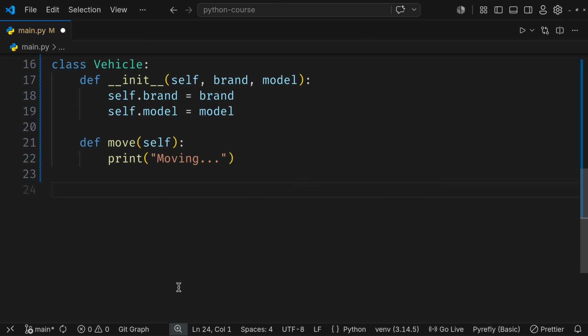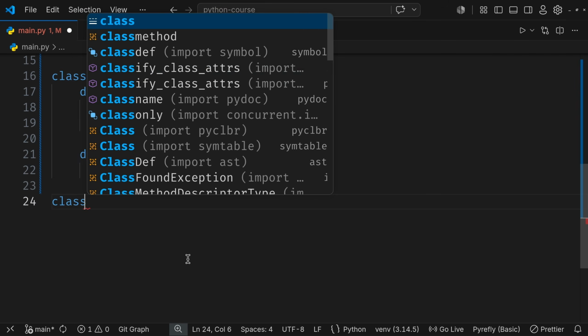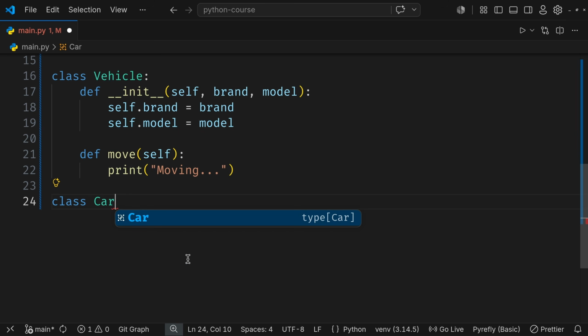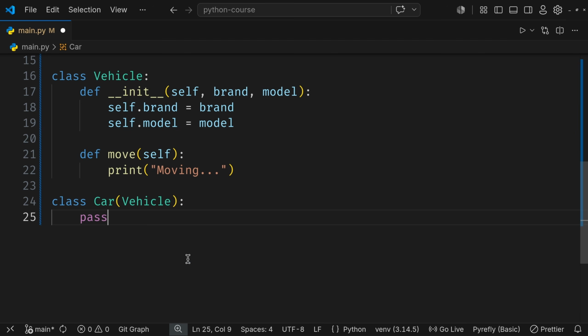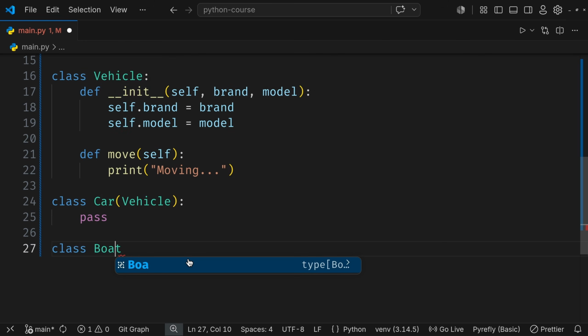Now we can have a class car which will inherit from the vehicle, all right? And here I can just do pass, okay? All right. Then we can have a class of boat which will also inherit from vehicle.